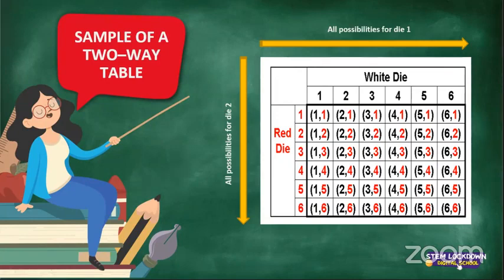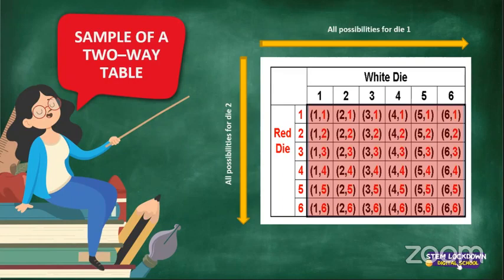If you want to know the possible outcomes, we always multiply. So we've got 6 possibilities for die number 1, 6 possibilities for die number 2. So we have a total of 36 possible outcomes. If you write it down on a two-way table like this, you don't even have to guess. If it gets bigger, it's going to be a bit more difficult.